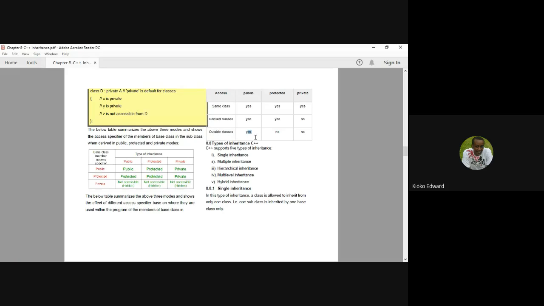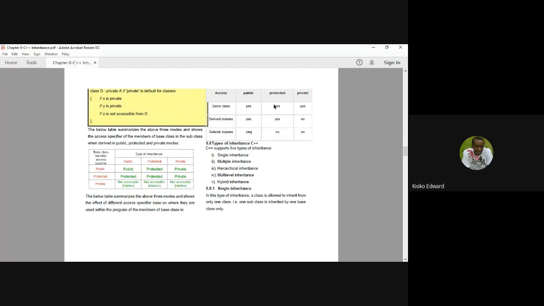And if you look at the programs you have been doing, you find that anytime we define a member as public, we can even access that member within the main function. So a public member can be accessed within the same class, derived class, and even outside the classes.